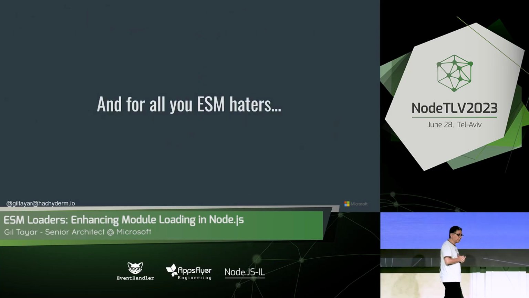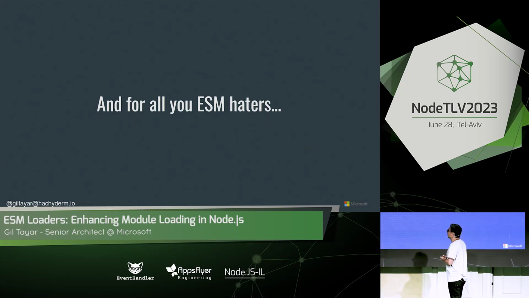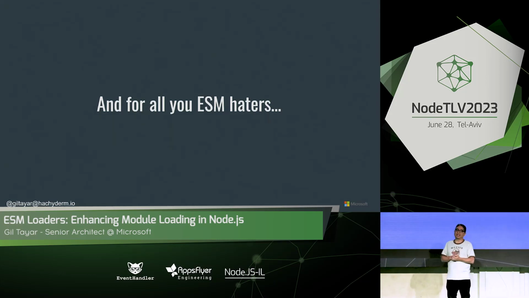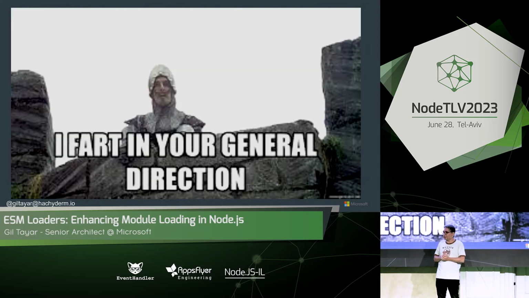CommonJS is the module.exports and the require, and ES modules is the export and import keywords part of the JavaScript standard. Okay. Next thing I want to get out of here, there are a lot of ESM haters in this conference. I will not name names, but they know who they are. So for all you people that think that if CommonJS was good enough for my grandparents, it is good enough for me, I say this: I fart in your general direction.